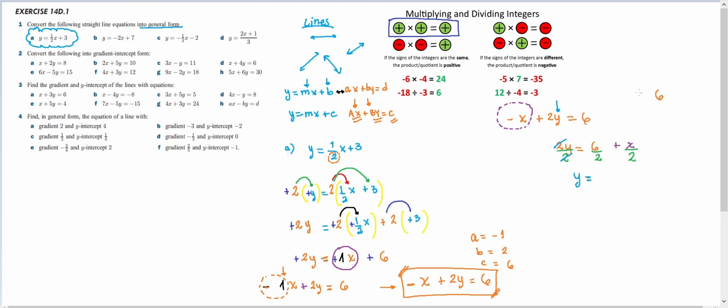I told you I was going to do it step by step, even if it's not fast, but yes, 6 divided by 2 goes like this. I'll show you two ways, okay? One of them is saying 6 divided by 2. Yes, I know you can plug this in the calculator, but what if you can't? That's why I show you step by step. So 6 divided by 2, you look for a number that when you multiply by 2, it gives you 6. Yes, 2 times 3 is 6.